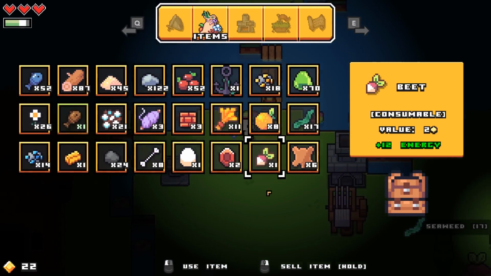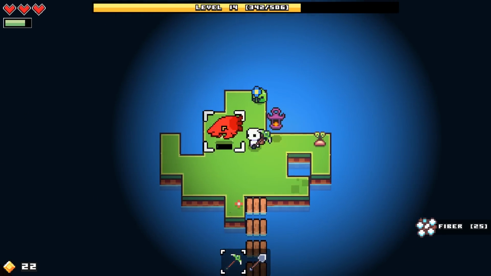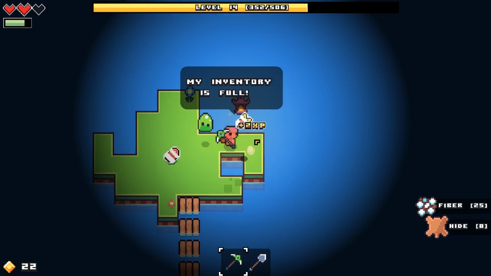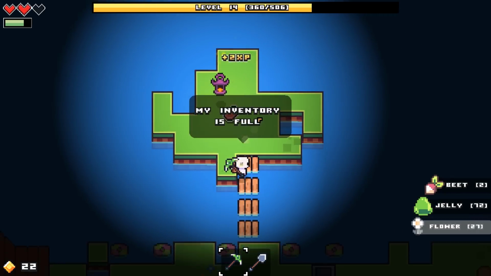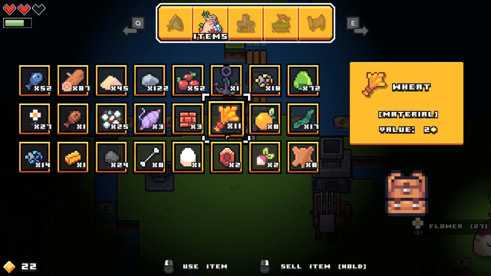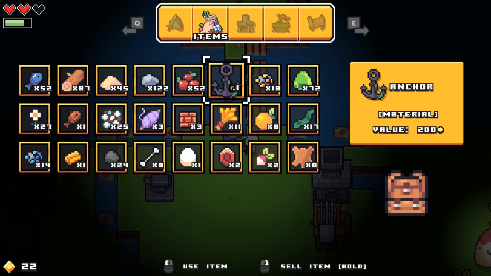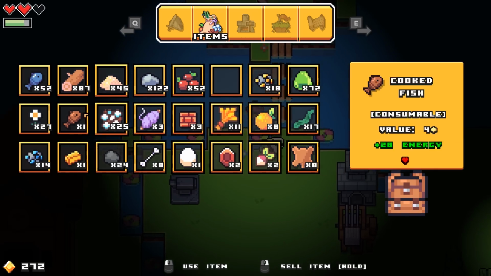Let's see. Eat another cooked fish. Well, he did end up smacking me around, but that's okay, because now I can heal myself, so it doesn't matter so much. Let's see. So we can't actually make cooked meat, can we? And I realize the anchor is useful for collections, but it's also a hell of a lot of gold right off the bat.